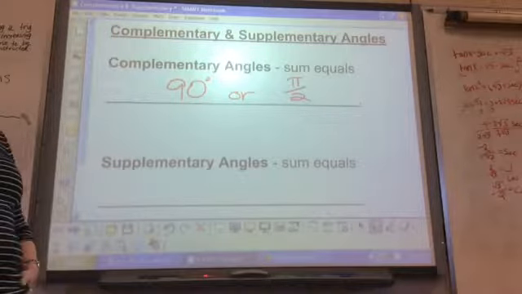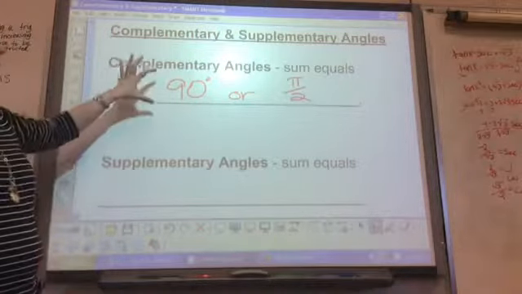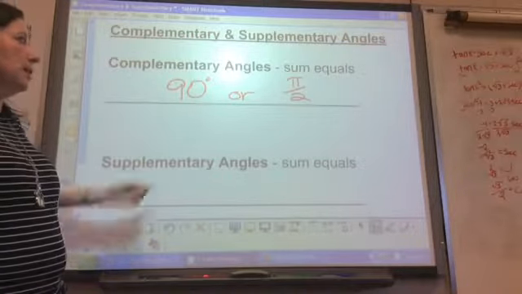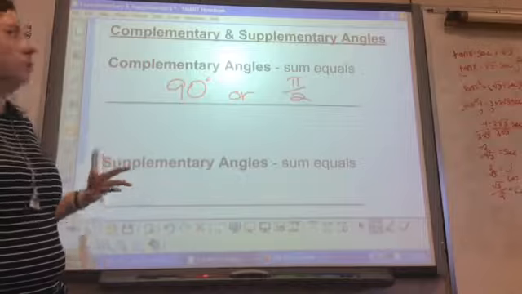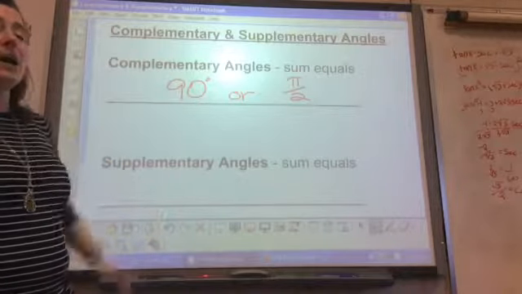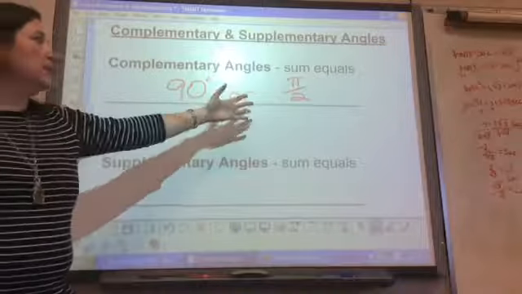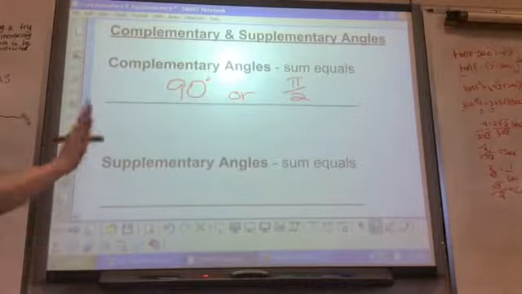All right. We need to know this. Y'all will be using these numbers a lot, so you'll get to the point where I say what's the radians for this, and you'll know it just because you use it. 90 degrees, same as pi over 2. If they talk in degrees, you answer in degrees. If they talk in radians, you answer in radians. You stick to the unit.